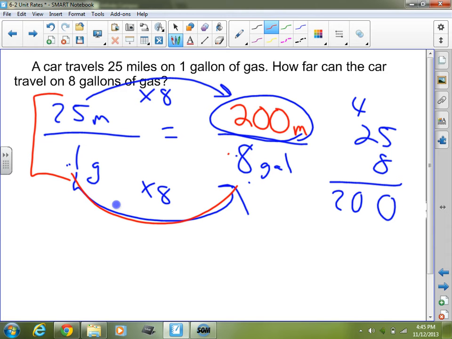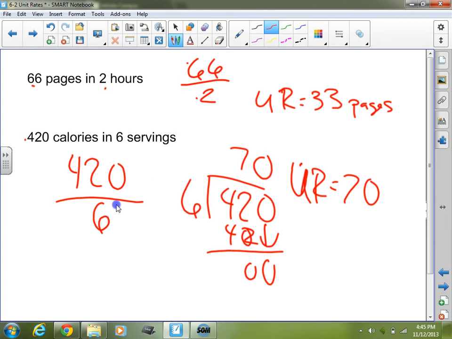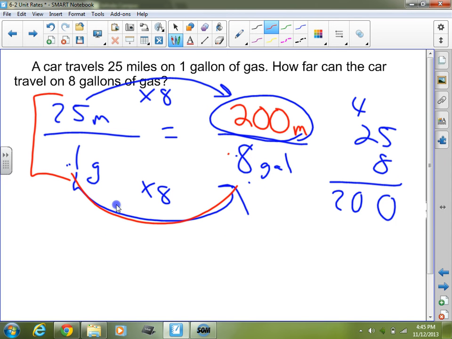Now, ladies and gentlemen, I tried to keep this short and sweet, and that really is the lesson. The key when we're finding unit rates is to simply divide one quantity by the other. When we are trying to find a missing unit, we figure out how I can go from here to there, and I'm going to do the exact same thing up there. It's quite simple.